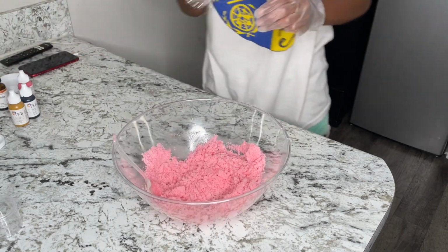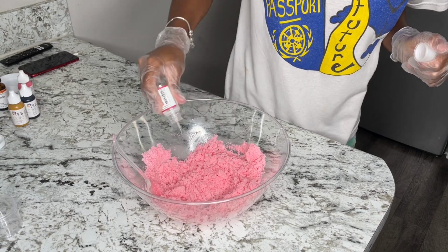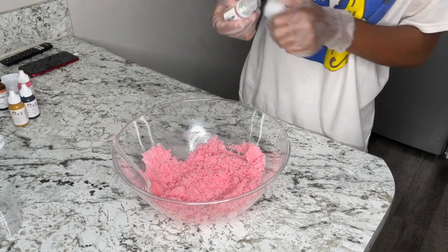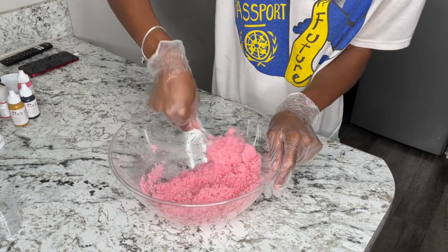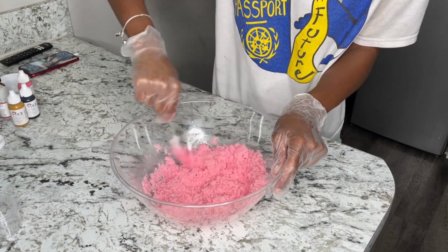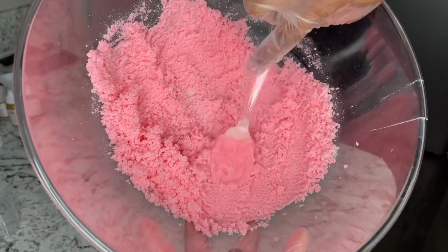Now I'm gonna add in my bubblegum flavor. This gives it a nice bubblegum taste and smell. And here's that texture I was talking about. Literally perfect.